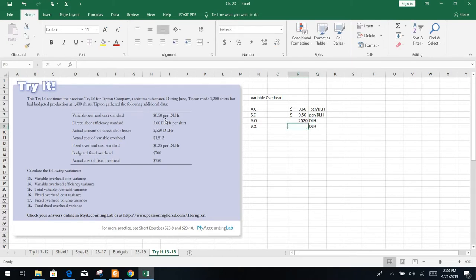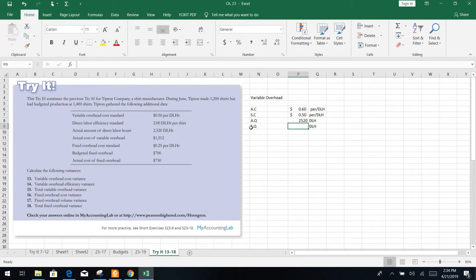So direct labor hours, you look here, and this says 50 cents per direct labor hour. So that's not it. This is 2 direct labor hours per shirt. So that's direct labor hours in it, but it has per shirts. So that maybe not. I don't know. This has direct labor hours in it. So there's 3 things with direct labor hours in it, and I would probably be a little bit confused.